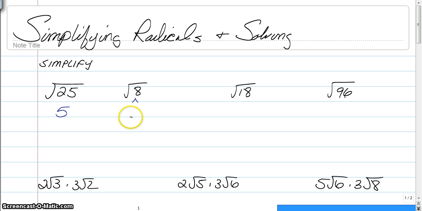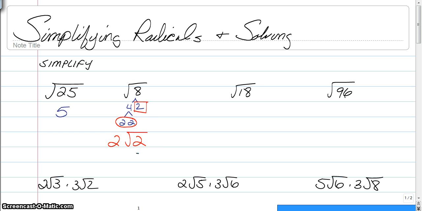So, some of you probably learned the factor tree, where you list what goes into 8, and that would be 4 and 2. And then you can break down 4 to 2 and 2. And then when you're done, you circle any pairs. They must be the exact same number. And anything that does not have a pair gets boxed. So this 2 is all by himself. Anything circled comes outside. Anything boxed stays in the box. And the square root of 8 is 2 root 2.